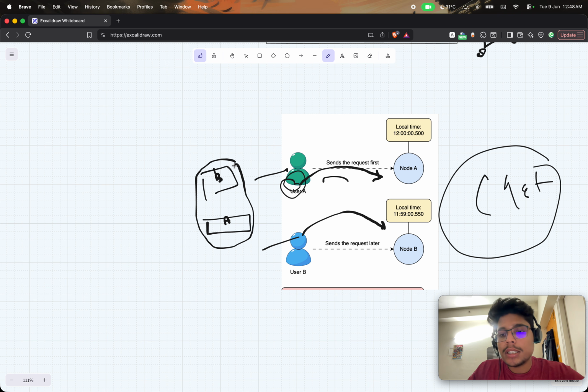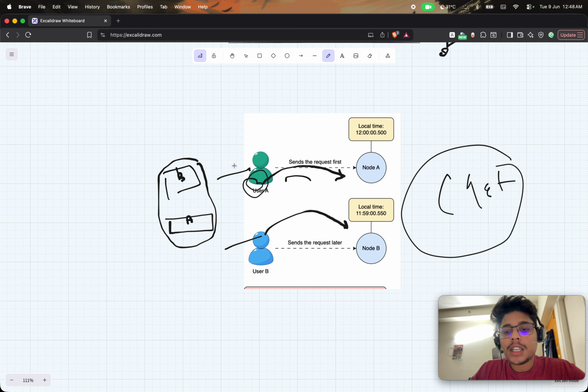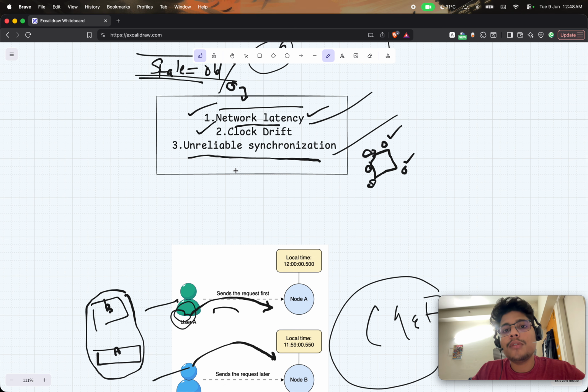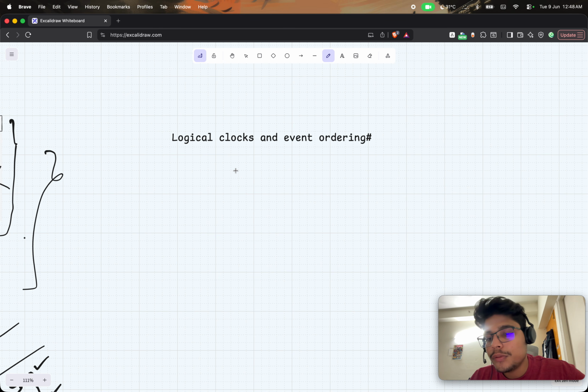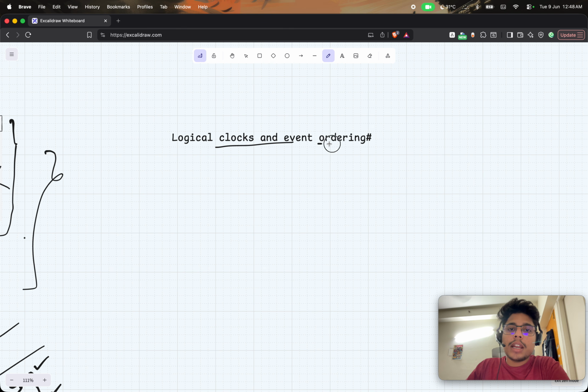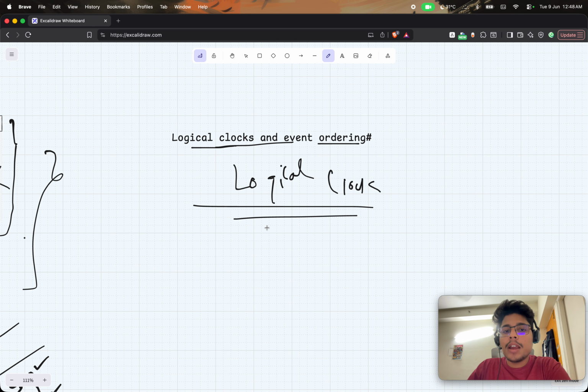So it's very important to understand how we can avoid these situations when designing the system. To avoid clock drift and synchronization problems, we have a few methods, or mental models, called logical clocks and event ordering. We will learn about all these in the next lectures. A logical clock is not an actual clock. We decide based on when the event occurs. Understand my point?